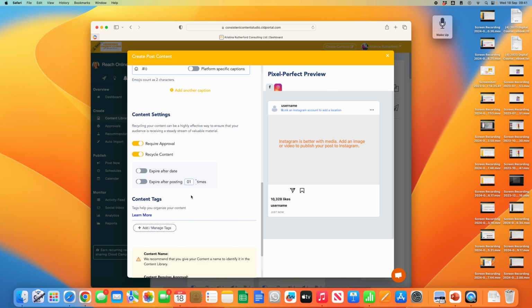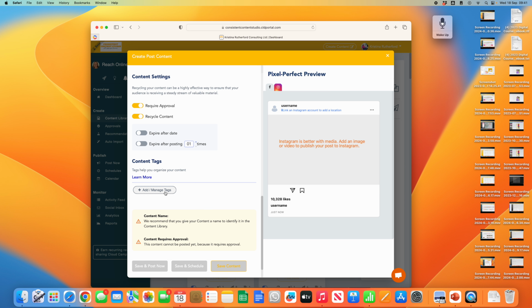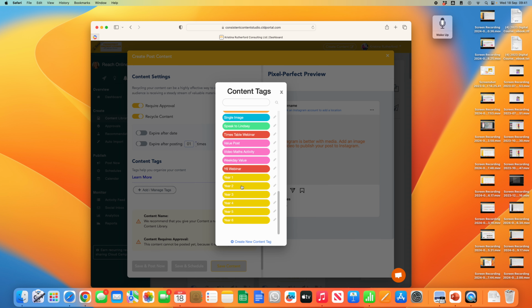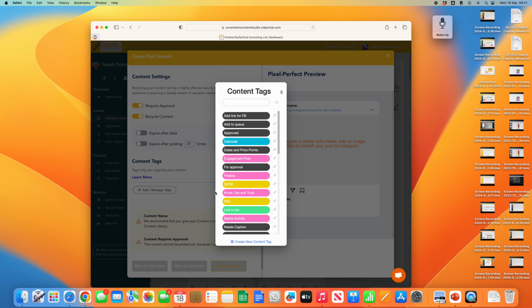That's up to you. Content tags are important. Content tags help you attach that piece of content to a queue, so the queue's reading all of the content with this tag to be able to create the queue. So I'll show you how you set up a schedule and your content tags in future, but if you just click on that, then you can attach as many tags as appropriate.